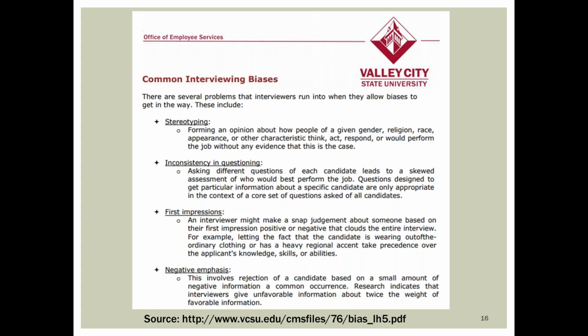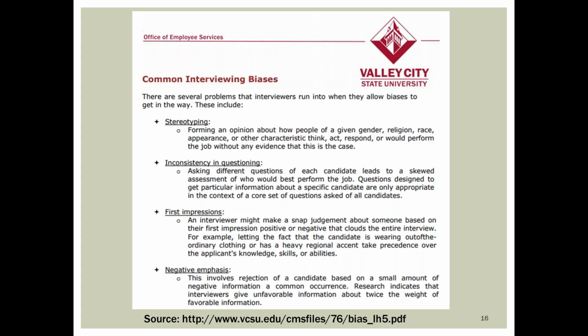First impressions, as briefly mentioned on the previous slide, you don't want to make a snap judgment about someone based on their first impression. I do have a funny story about this, but we won't go into it. But if someone wore the color pink or the color blue and I didn't like what they were wearing and I just couldn't get past that, then I shouldn't let that create a true first impression of somebody, because you'd be surprised that that does not reflect their knowledge, skills, or abilities.